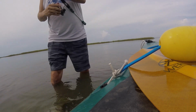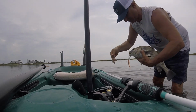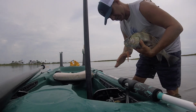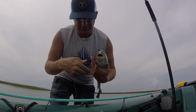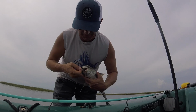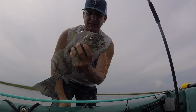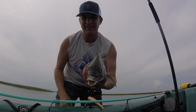Looks good. There we go. I'm throwing at these things for an hour. No takers. Finally this guy. I just took a Fish Bites butt kicker, clipped the tail off to make it a smaller profile, put it on a weedless worm hook, and boom, there you go right there. Keeper. That's going to be ceviche.